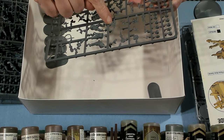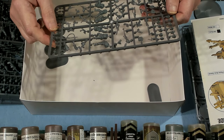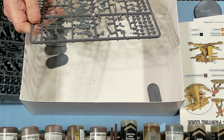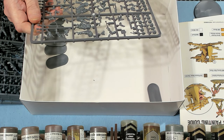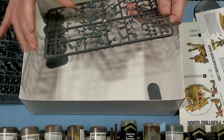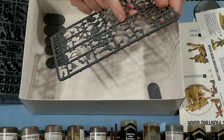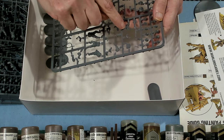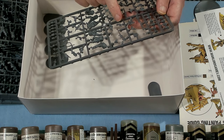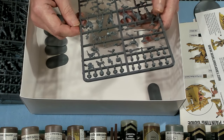Machine gun. Okay, the only machine gun they have is prone. I don't think that's a standing machine gun. I'll have to take a look. It just says right arm with machine gun, which is true. And it looks like that's a right arm as well, so I don't know. You got the light mortar right there. Ah, that's a guy loading the mortar. Okay. Got an arm firing a rifle.